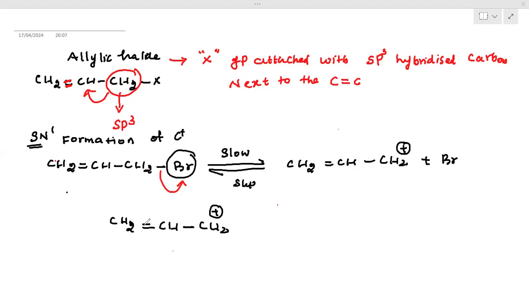This double bond shifts here. Okay? So stabilized with the double bond. Conjugation, because alternating double and single bonds are there, so the carbocation is stabilized with the double bond, and we will get the product as a resonance structure CH2, so that the positive charge is shifted to this side carbon. So this side becomes positive charge, then double bond, then CH2.